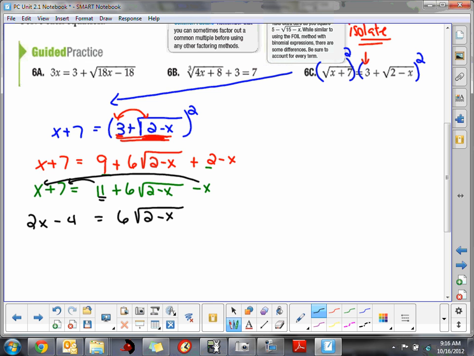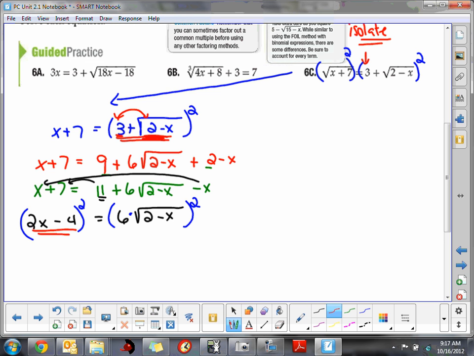Okay? And I would say this is the only exception when you say isolate the radical. If you have a number multiplied times a radical, if you leave it there, it's not really that difficult to square it. I'm going to just leave this 6 here. Said this is the exception. If I have multiplication or even division, I can leave it there and go ahead and square. I don't have to isolate it completely with the product. So square both sides to try to eliminate the radical. So I'm going to square both sides.